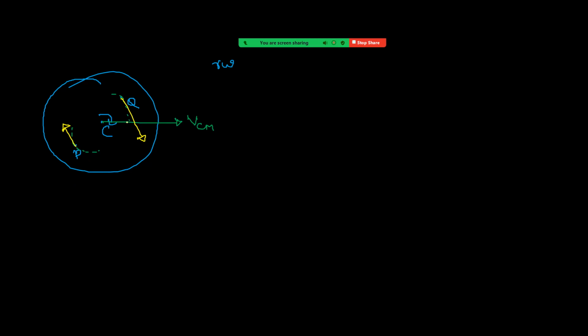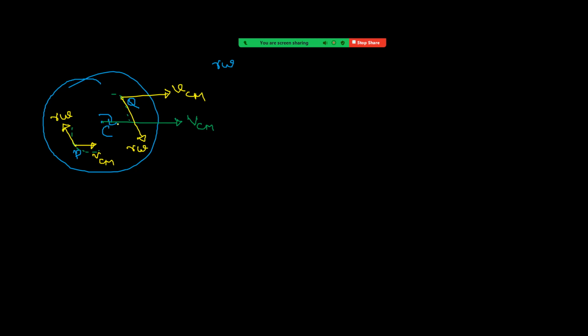So if you want to find the velocity, we have to take the resultant of R omega and VCM. VCM is now like this. Now for this one, R omega and VCM are like this. Now you can see this is an acute angle and this is an obtuse angle. So we can say the resultant of these two, if you take the modulus value, is greater than that of this one.